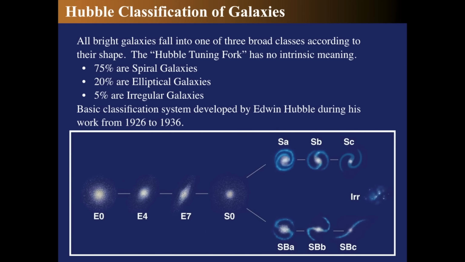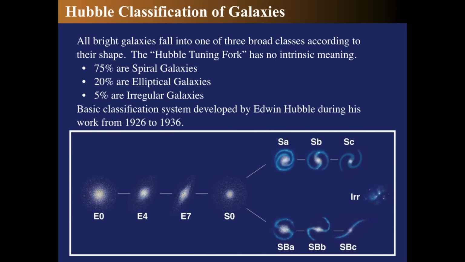So you can see we have different things, beginning with E's, those are the ellipticals, and we have the S's, those are spirals, and then there's the upper tree of spirals, and the lower tree, which are the barred spirals, or the SBs. And the bars have a bar across, and the irregulars, well, they're kind of like train wrecks. So let's go take a look at all of them.